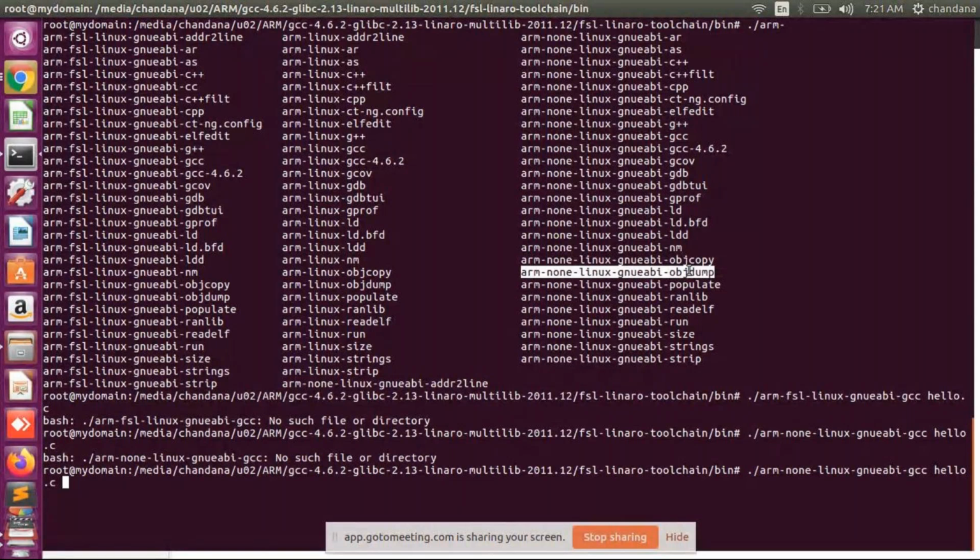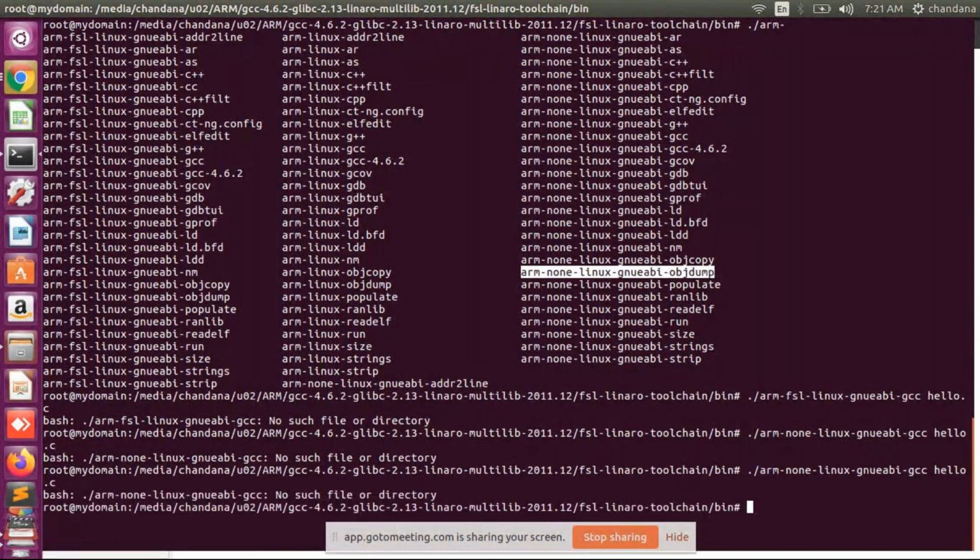That's all. So you have to compile like this. Instead of GCC, you have to use ARM GCC. And if you give the file command and check the output, then it will tell you it is compiled for ARM architecture. Clear? Clear about the toolchain? Yes.